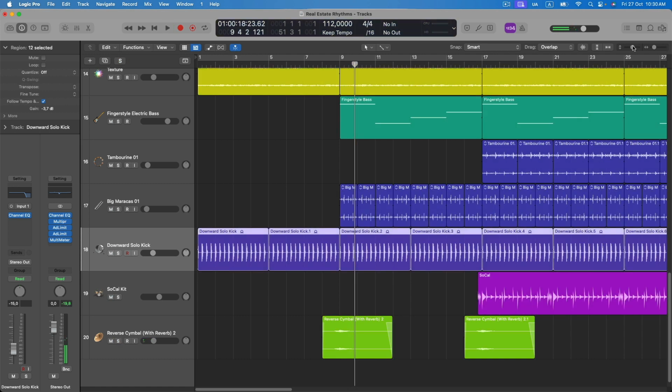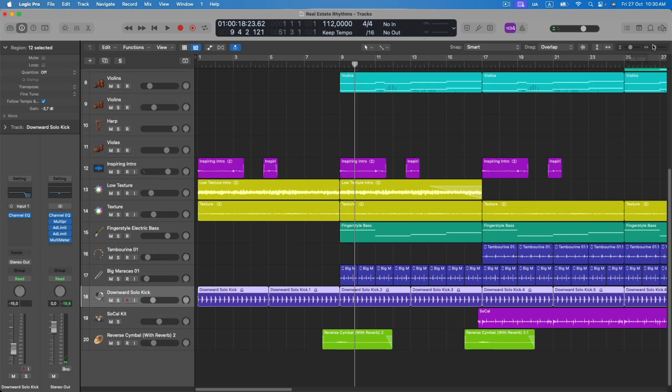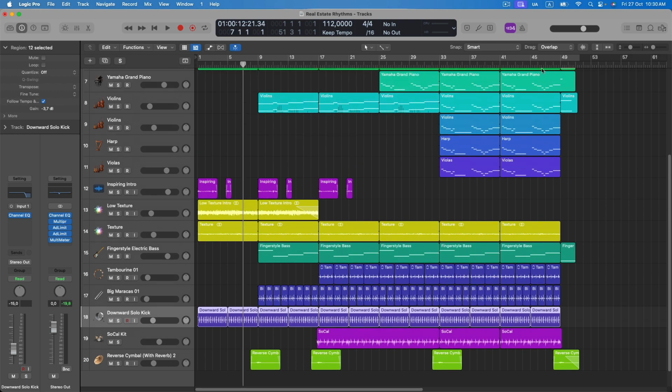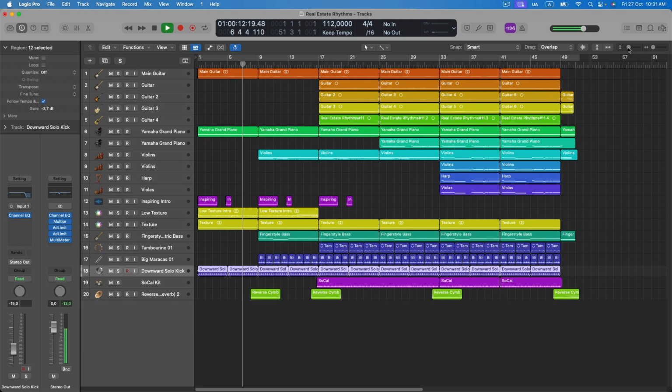And these transitions happen, this kind of reverse cymbal happens whenever there is a change. You can see them here, okay? So from the intro going into the first change. So I'm building the momentum.